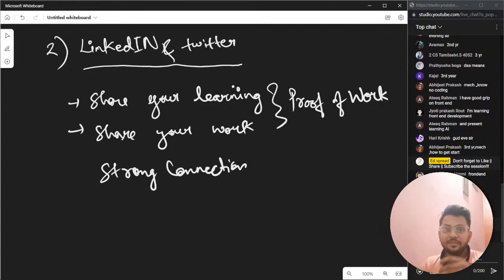So till now we have discussed how to learn the thing. While learning, do not just watch and learn and go into tutorial help. Just build things, because while building things you will get so many errors. While resolving those errors, you will understand things much better. Let me know in the comment section if you are understanding this point.